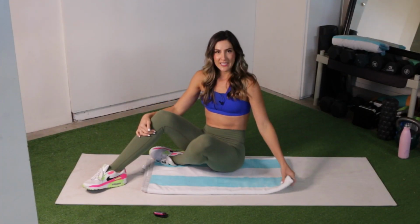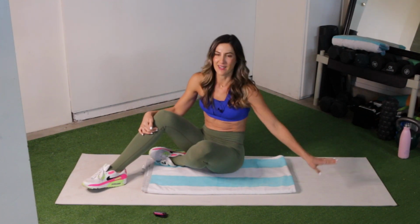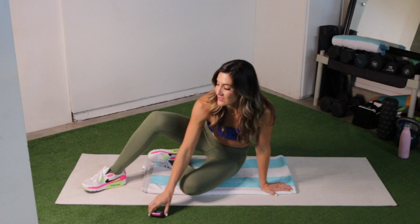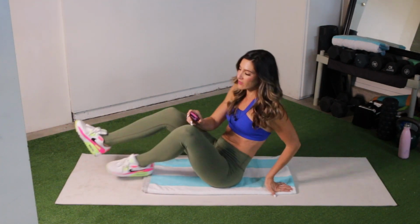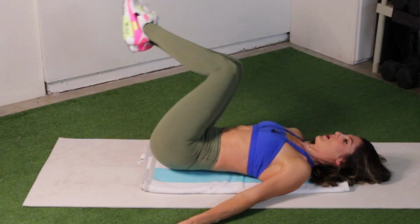No equipment will be needed, but you might want to grab a towel to cushion your bum, and a mat is nice to have on the floor as well. So let's get started. We'll be on the clock. I'm going to start the clock now, but we have 20 seconds to work our way into it. We're going to begin with knee circles.